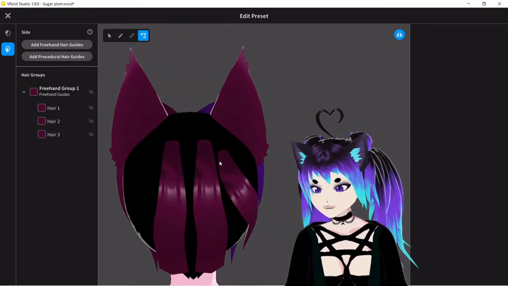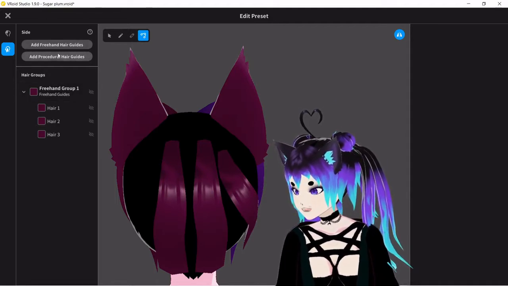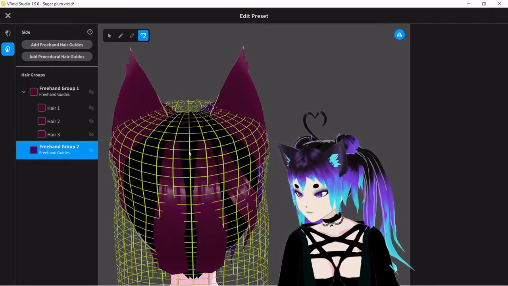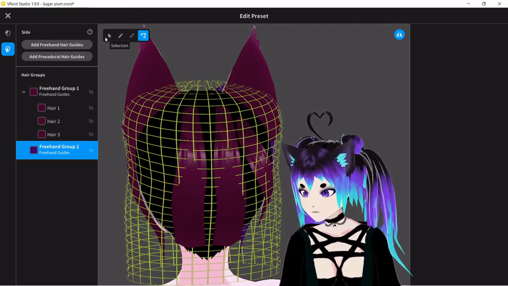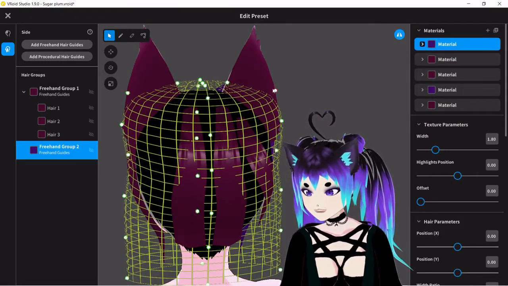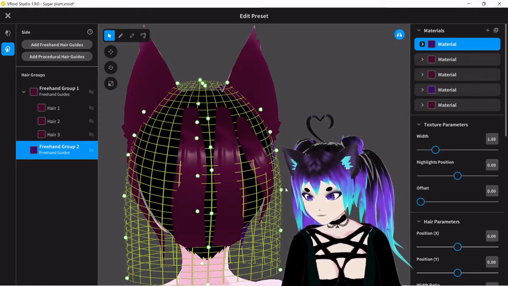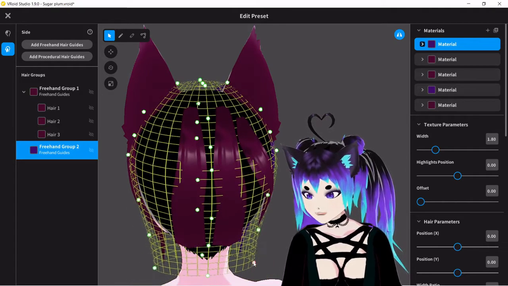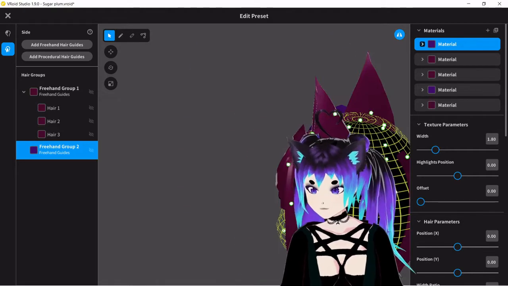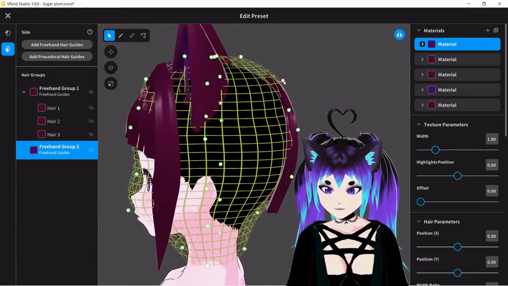Now, I do different sections of hair and do different groups for those. Sometimes if the hairstyle that I'm doing has a lot of complexity, I will do more than one group. So I talked about the procedural hair group, but you could also add a free guide hair group as well, which will readjust the mesh sometimes, so you got to move that back and adjust the mesh as well. Because computer programs, you know, they all like to be wonky sometimes. And that's also a separate thing. So let's say this could be a good way to show you layering of the hair as well. Do that real quick.